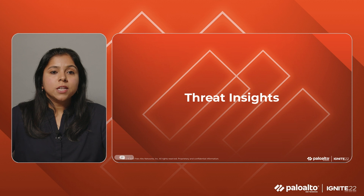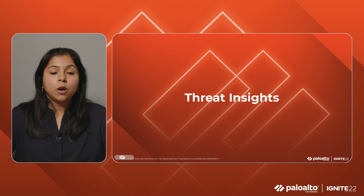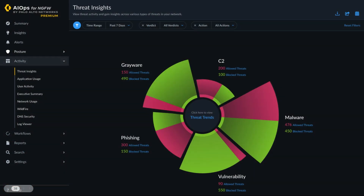We will now show you a view powered by network data and rich threat intel that helps you understand how protected your organization is. A network security admin's goal is to keep the network secure — this includes monitoring and investigating threats and making required configuration changes to address gaps and tighten security. Admins also want to view additional context around users affected by threats and rules or profiles that are allowing or blocking threats. One way an administrator can accomplish this is by analyzing the threat logs. However, to understand the impact of threats, which threats are seen frequently, which users are impacted, and which rules are allowing threats, admins need to manually correlate data across multiple sources such as threat intel, traffic logs, and threat logs. This is time consuming and can lead to admins missing crucial threats.